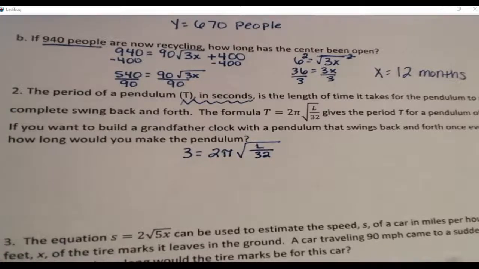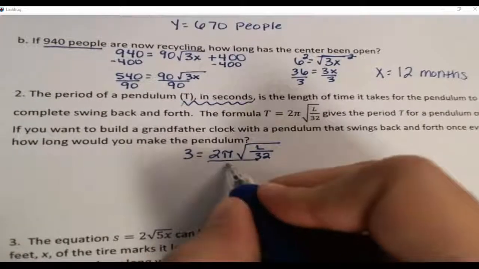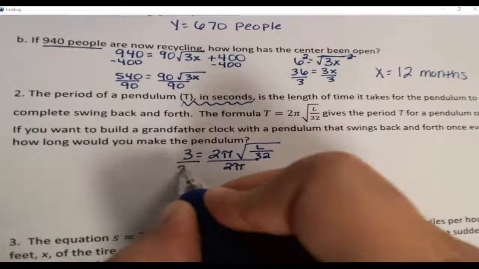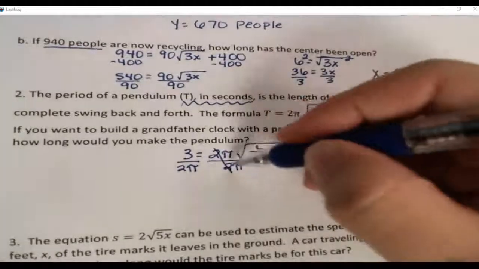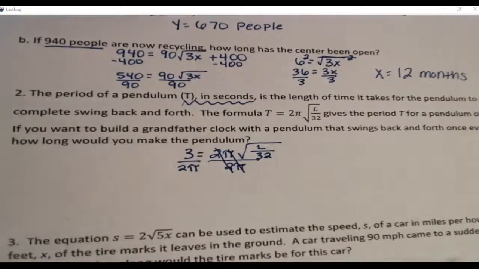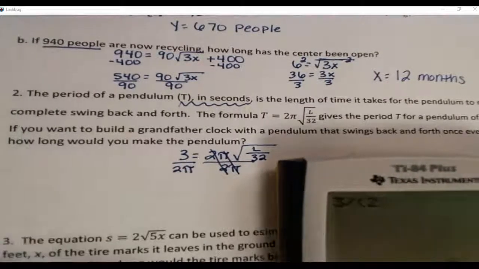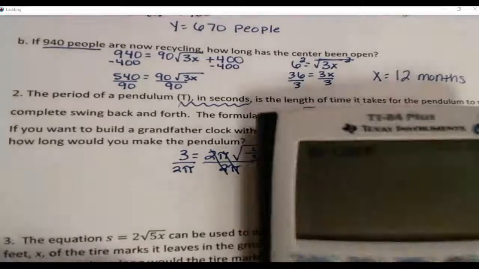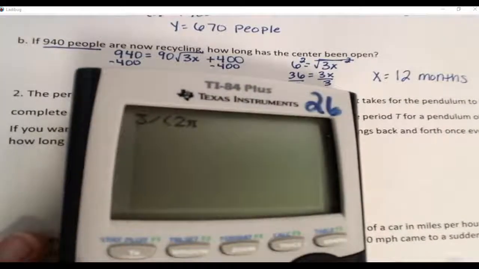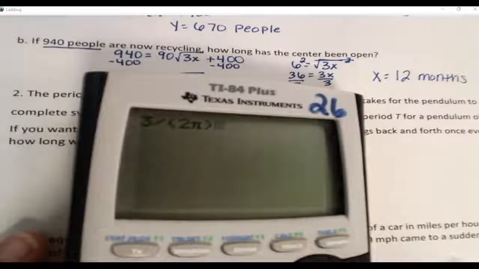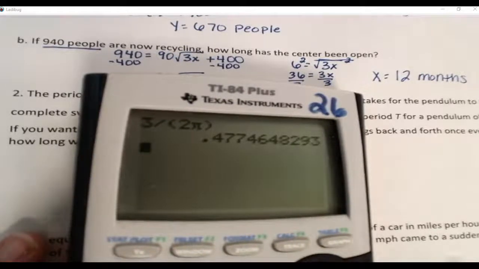Okay. So a little bit different because we have that pi there, but you know pi is just a number. So what could I do first to get the square root by itself? Yeah. So we divide both sides by 2 pi. So then the 2 cancels out, the pi cancels out. And then you can just type that in your calculator. 3 divided by 2. And then the pi is the second and the exponent button right below clear. And so we get 0.477.